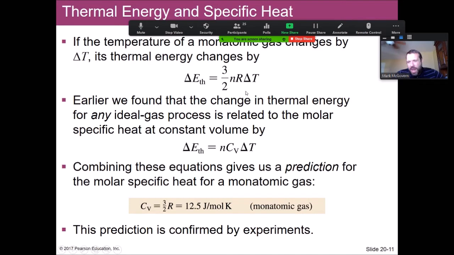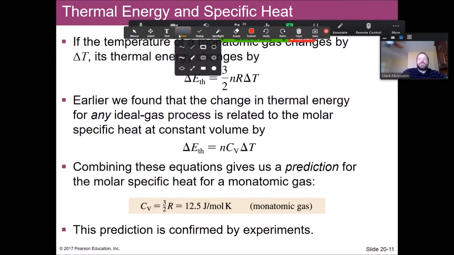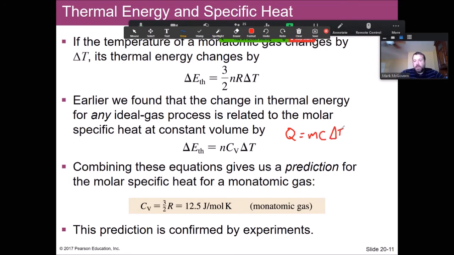Now, way back, this was probably in the first lecture, actually. I think so. We had a different expression for the change in thermal energy. Now, what you learned actually was a different expression. It looked like this. Let me annotate this. You actually learned a slightly different expression, an expression that you're actually much more familiar with. And that expression was Q, mass, specific heat, delta T.